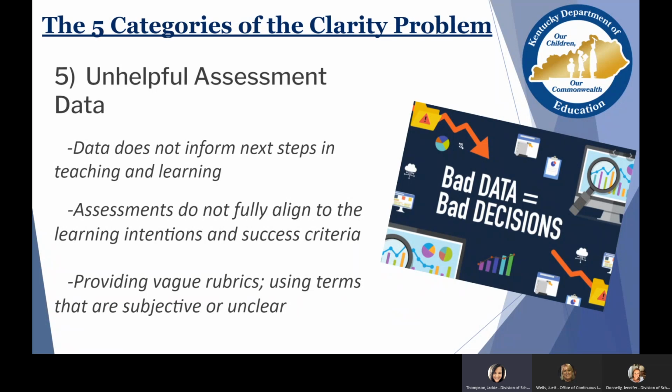But then sometimes we provide rubrics that are overarching or umbrella type, and the terms are subjective or unclear. So when we think of rubrics, we really have to think of more depth of vocabulary in those rubrics, more detailed information, so that the students can really pull from that where they are in their learning and advance forward. So data should be very useful to both teachers and the students, and possibly discuss the co-construction of those rubrics that we were just talking about and success criteria.